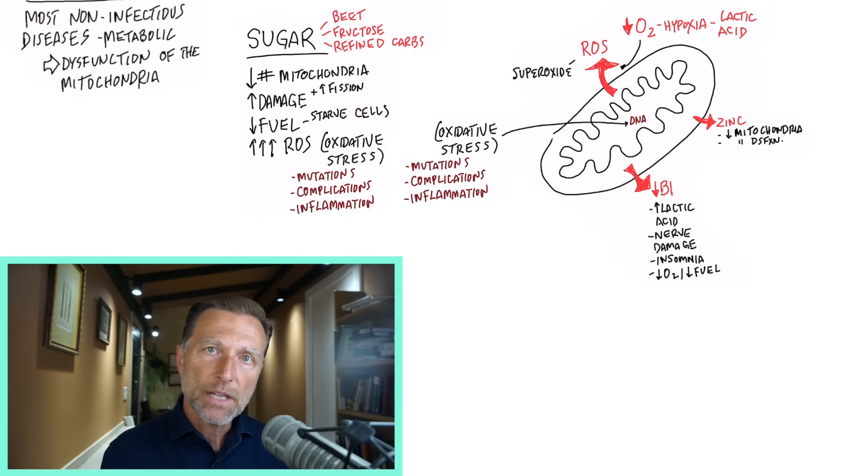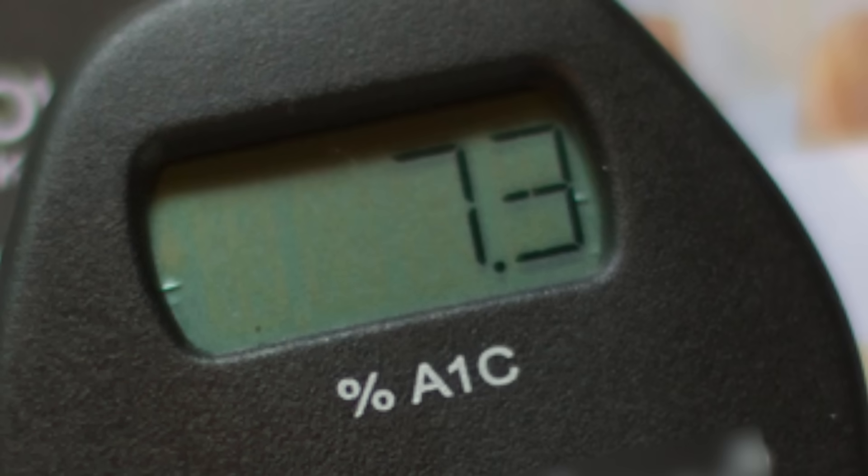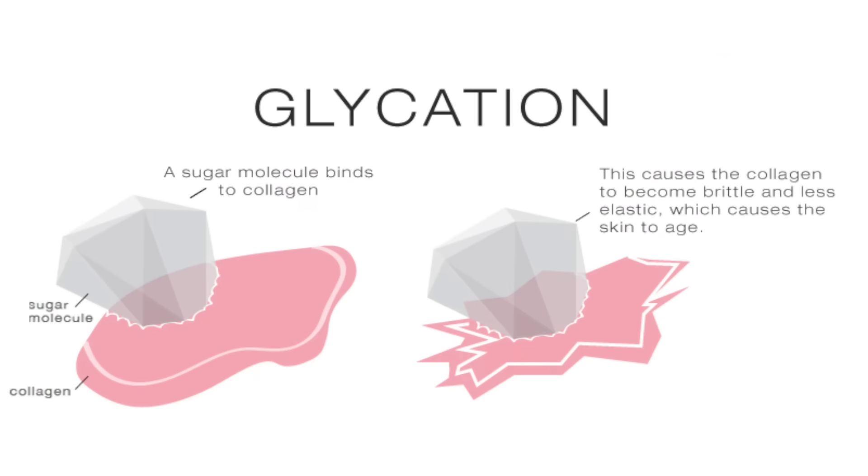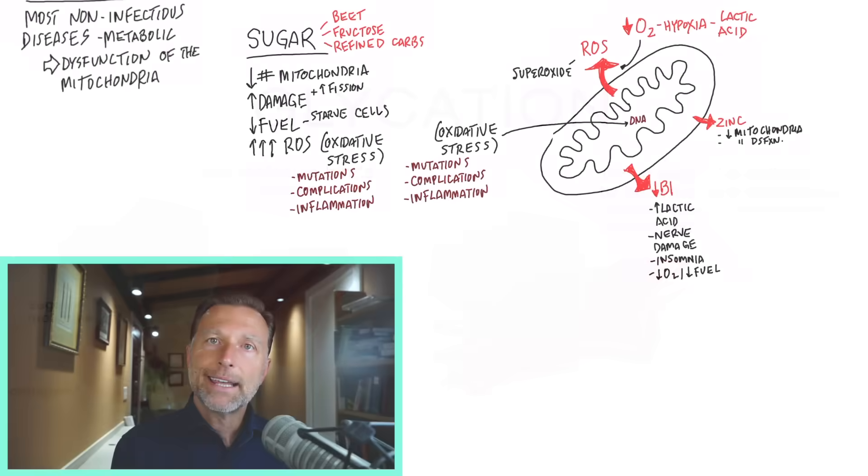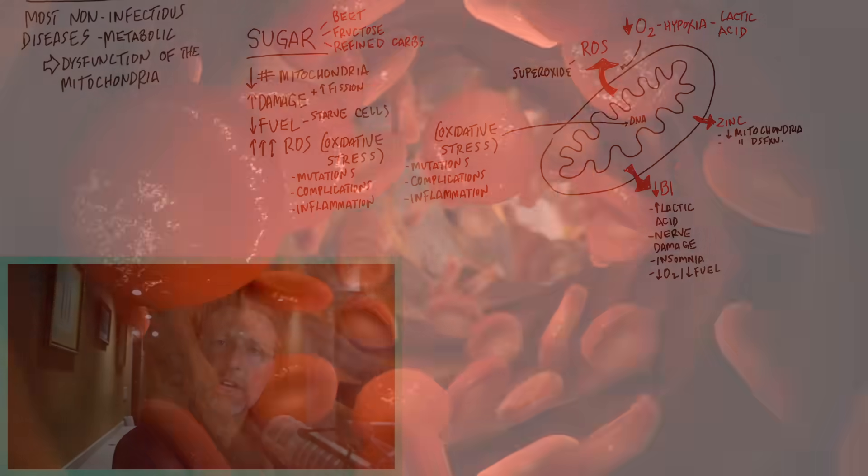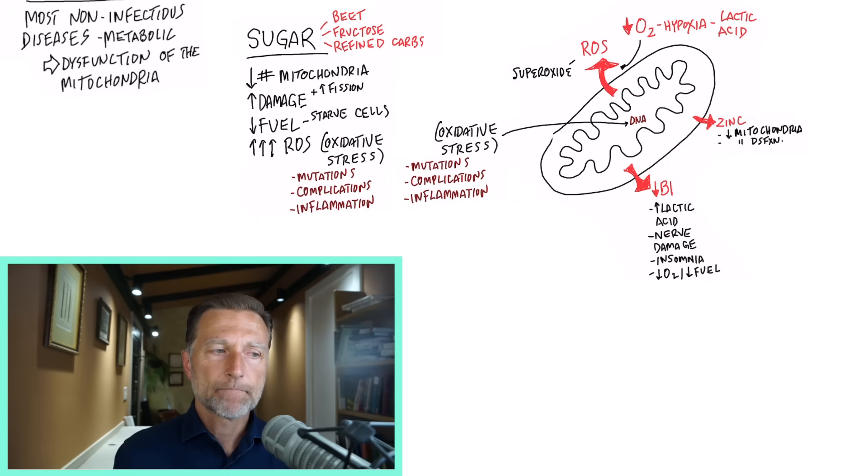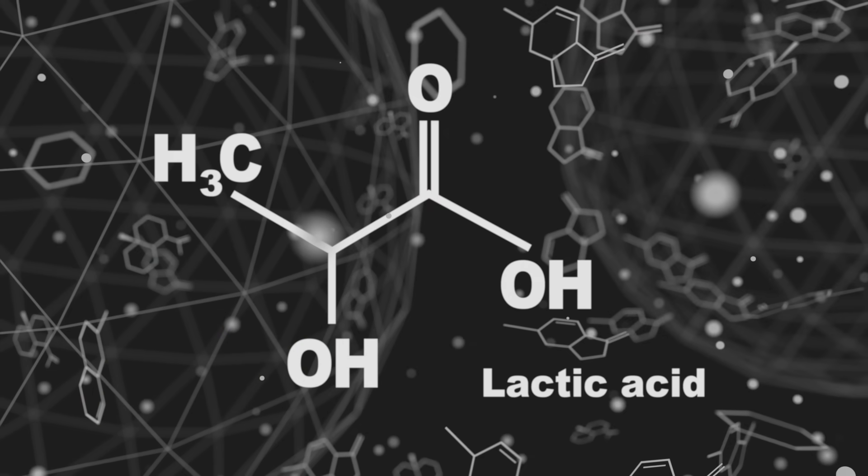And maybe you've heard of the test from diabetes called A1C, right? That measures the amount of damaged protein in your blood. It's damaged hemoglobin. Because when you combine all that high level of sugar with the protein, you damage it. That's called glycation. So that glycated protein, that damaged protein can't be cleaned up as effectively with the sugar in your bloodstream. And then now we have a hypoxic state in the mitochondria, which increases the risk for getting cancer. It now has to generate a lot of lactic acid that can build up in your cells.